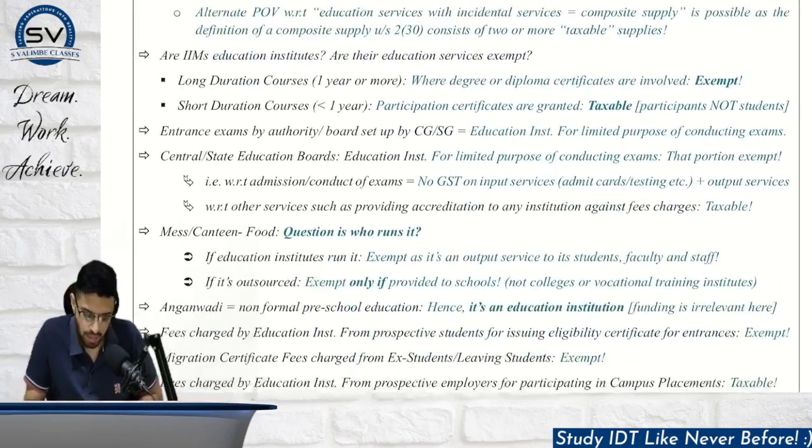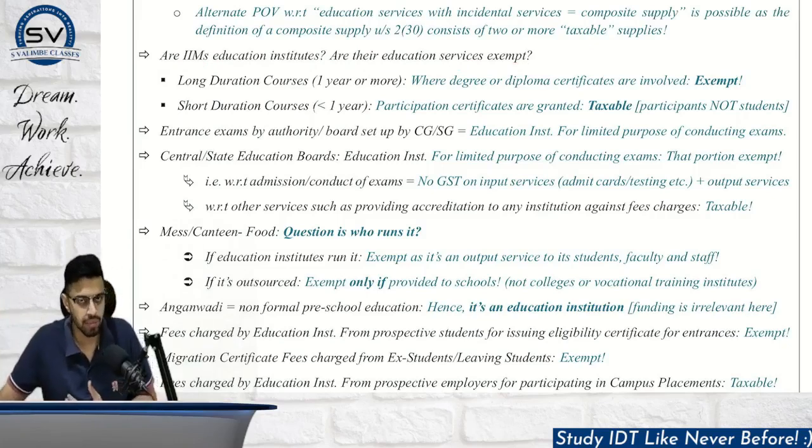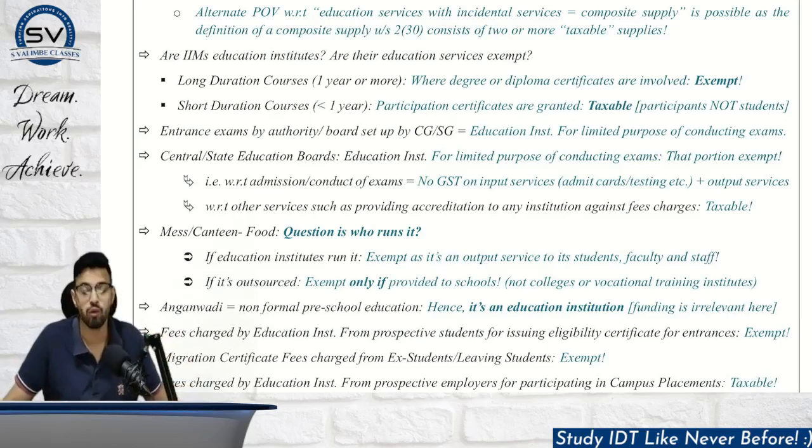Okay, let's see next. Are the Indian Institutes of Management, IIMs, educational institutes and are their services exempt? Here we have to categorize it into two parts. One is the long duration courses, one year or more, the executive MBA and the two-year MBA. The other is the short-term courses, for example the MDP programs that CAs also attend with IIMs. Those are three weeks, four weeks, one month, two months residential programs. Those programs are taxable, but one year and long duration programs are exempt.